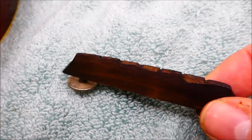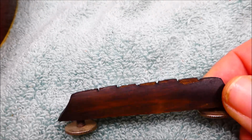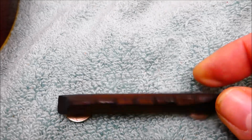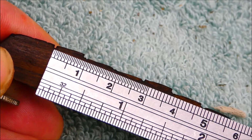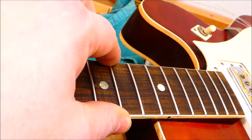The top surface of the bridge is a little inconsistent. I think I should probably sand that down with the radius block and re-slot it. This thing, as it stands, has very narrow spacing. It's like 47.5 millimeters. That's due in part to just having a narrow neck.